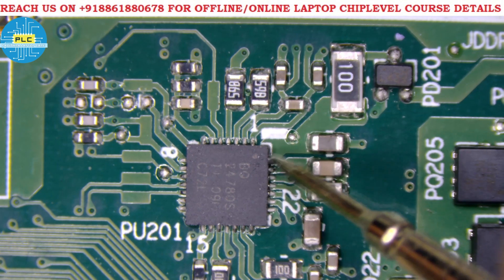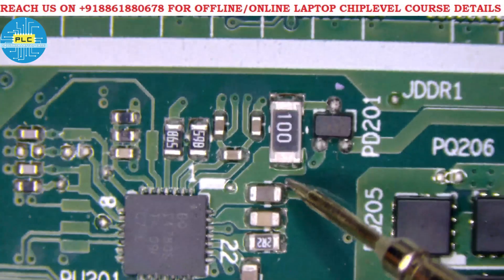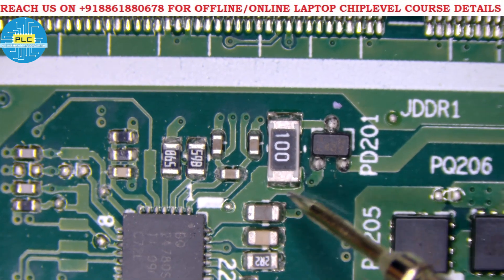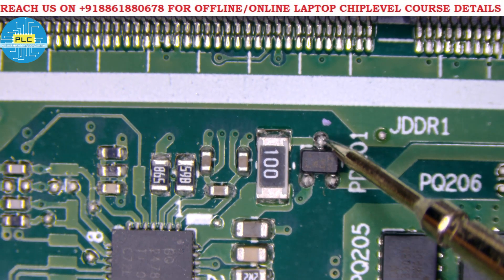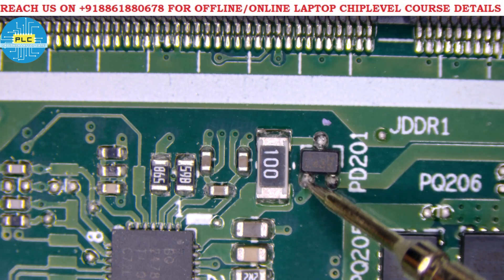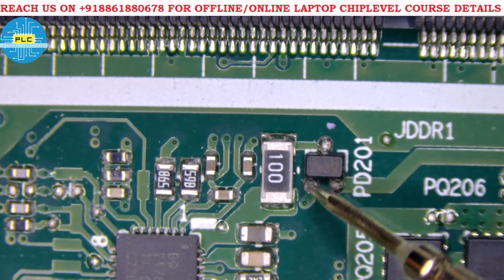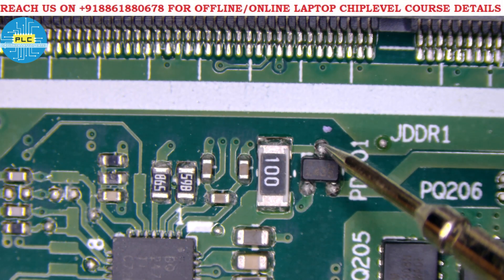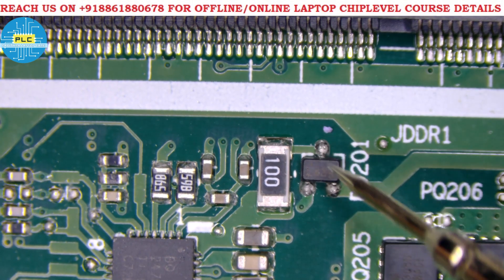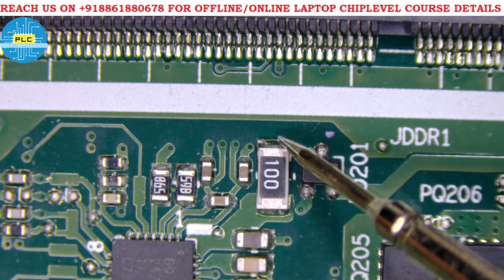The supply for the IC comes to pin number 28. A testing pad is given here with a bypass capacitor and a 100 ohm safety resistor — size 0306. This is connected to one diode. The diode input has two sources — battery source and adapter source. Whichever is greater, that voltage appears at the output. If the adapter is connected you get adapter voltage; otherwise battery voltage. If both are connected, the higher adapter voltage is selected.